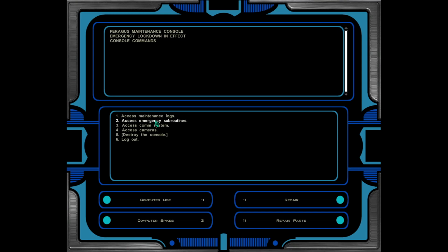Because HKs are evil! Emergency subroutines. Check for exits from fuel depot. Terminal is shut down. Everything else is active. That's strange.